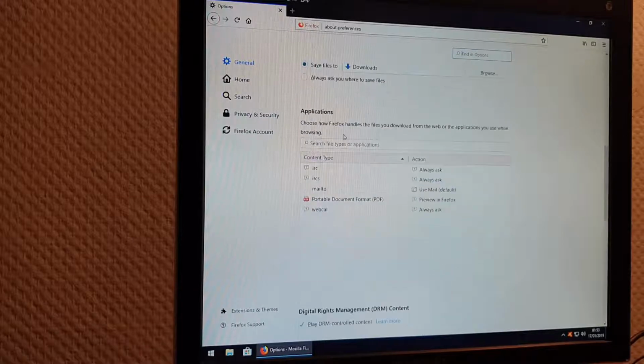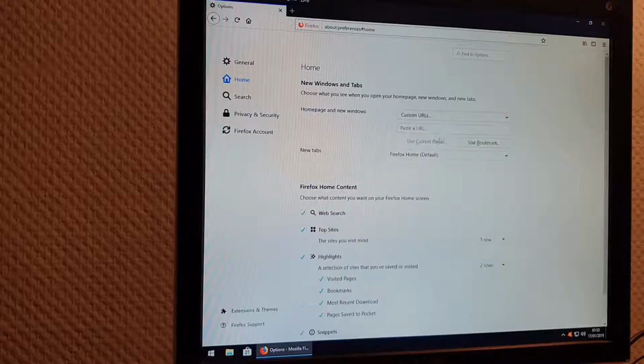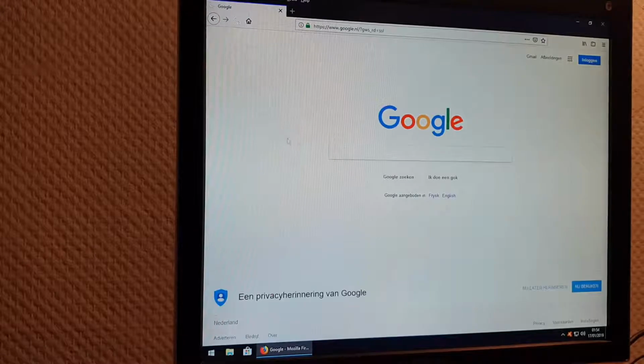So, home, Firefox home, no, custom URL, paste the URL. I want just my Google. New tabs, no, just blank page. Web search, top sites, highlights, snippets, nope, don't want it. Yay, homepage. Okay, that's nice.